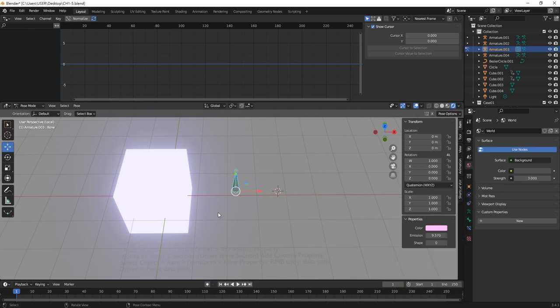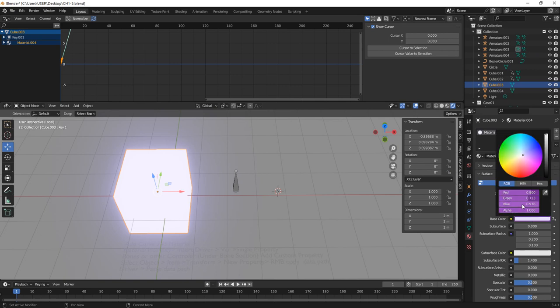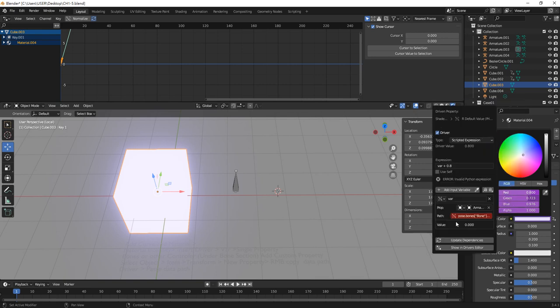Copy data path. Let's try to use the more traditional way. Edit driver and Control V. And let's delete everything.